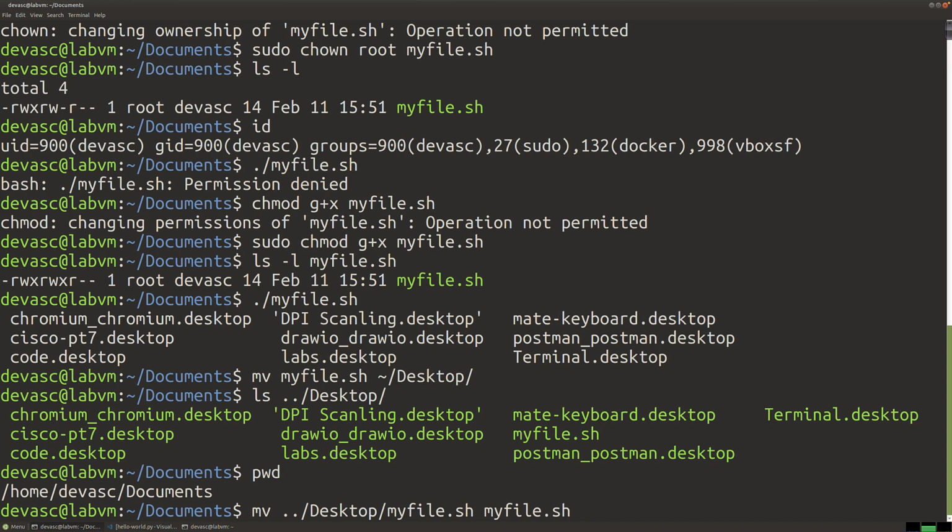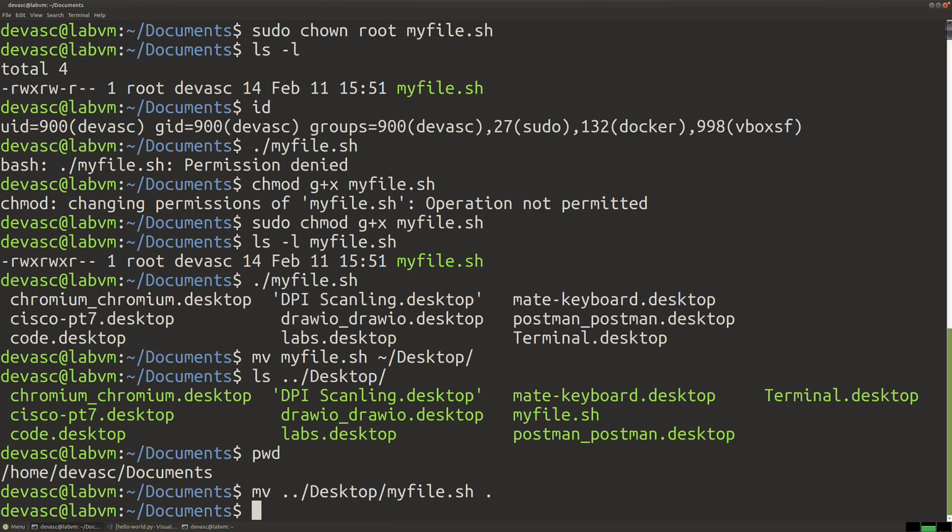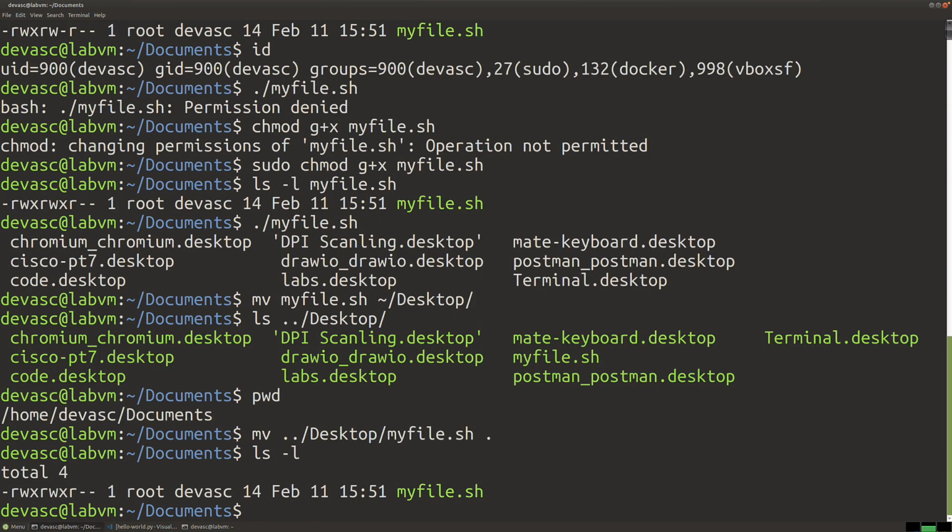Now, there's a shorter way to do this. The lab shows you this, and this is why I'm trying to add some value here. If I'm moving it to the directory that I'm sitting in, what shortcut represents the current working directory? The dot. And that's going to do it. ls -l, and we moved my file back, right?